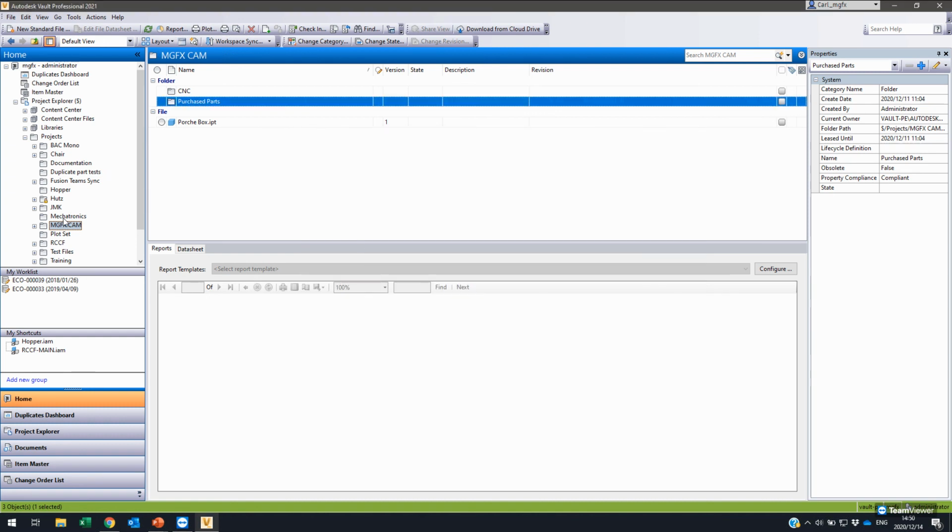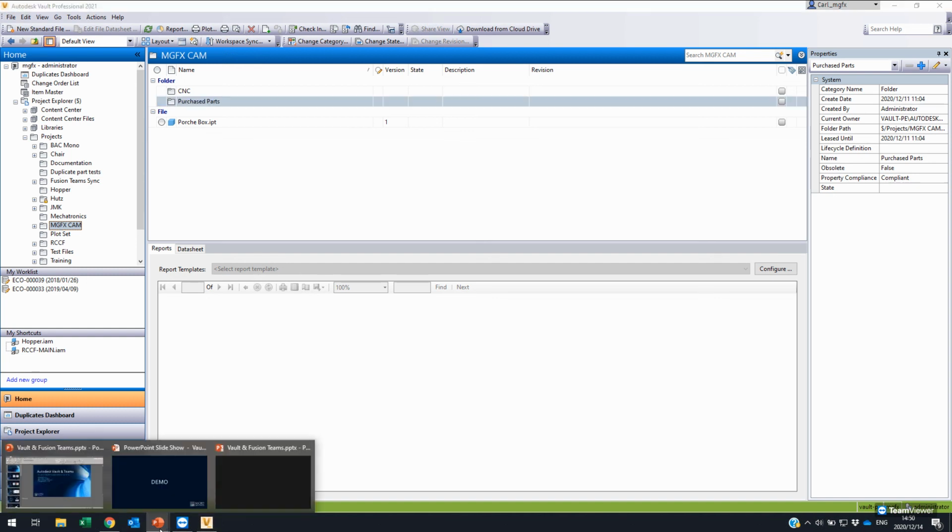So once that has finished running, both the Vault information and the Fusion information would have been synchronized across to the alternate storage location. So we would be able to access those various files.